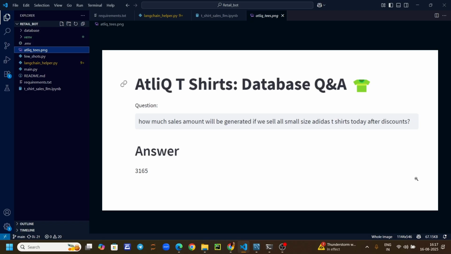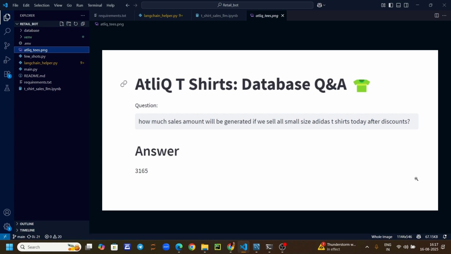But not everyone knows SQL, right? So they need output in terms of English, in terms of a language, and they want a system where they can feed in language, ask questions in language, and get answers in very layman terms. This is where a large language model, an LLM, comes in. Instead of writing SQL, you just ask in plain English and the model translates it into the correct database query, runs it and gives you the answer back in natural language.